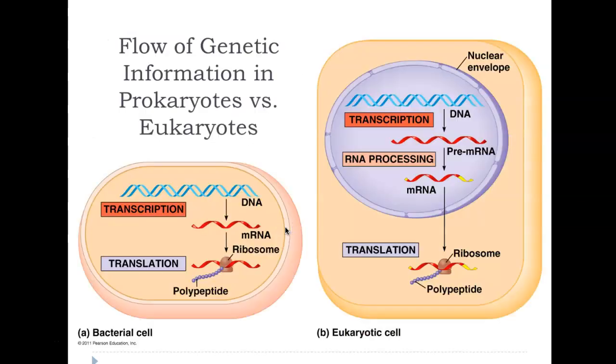This is basically what we just talked about. This is just a review because I'm going to end there. In prokaryotes, transcription and translation both happen in the cytosol. In eukaryotes, transcription happens in the nucleus, and transcription makes this thing called pre-mRNA. Next time I see you, I'm going to talk about what is done with pre-mRNA that makes the mRNA ready to leave the nucleus and then be translated.